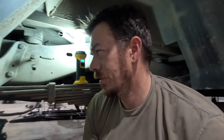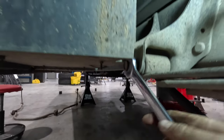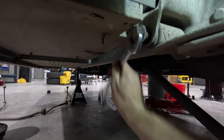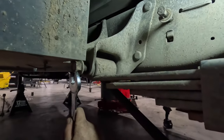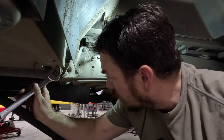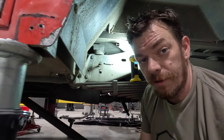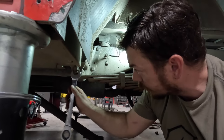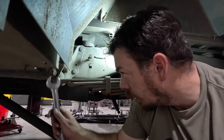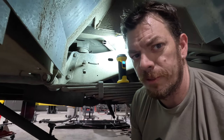Hey gang, just wanted to show you something. This guy is blocked by this guy — or at least it was. But I think we're going to be able to get this out, which is nice because it needs to come out in order to change the leaf spring. But the body mounts were so collapsed — we may wind up having to change those. Kind of thinking we probably had to change them. Just want to give you a little sit-rep: right now the rear end is off getting built, and the front spring hangers are at powder coat. Those are captured on the inside. We're going to try to get this dude out of here — it'll be great, I'm sure of it. I think.